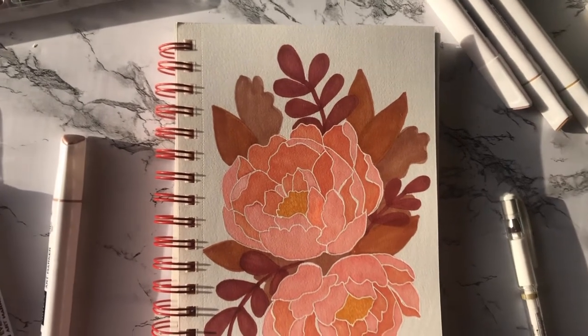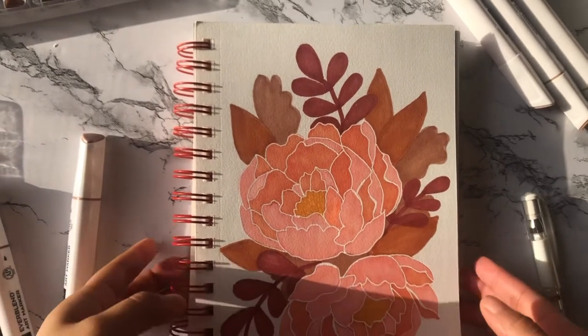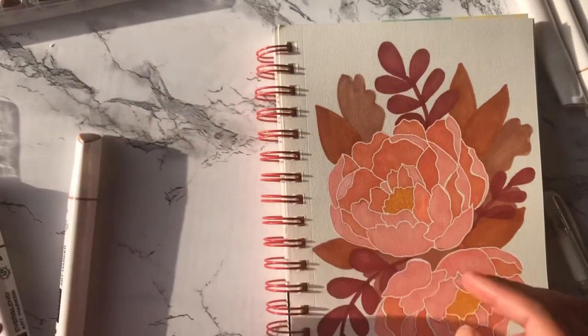And then I love the white gel pen that I chose to outline the flower with. It just makes everything pop out more. Definitely recommend.